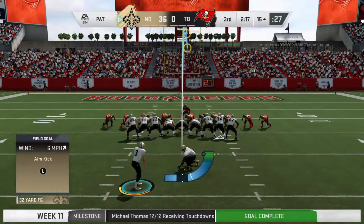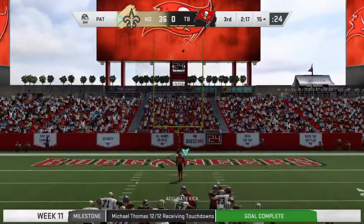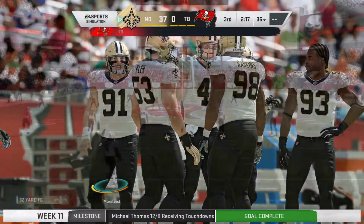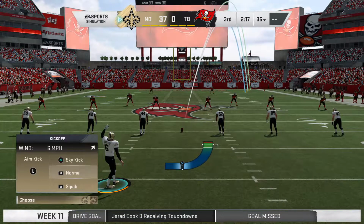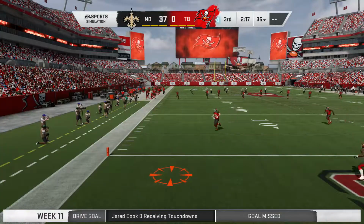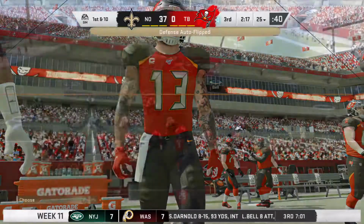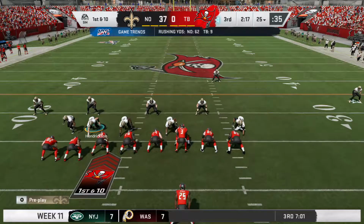Lutz will look to add the extra point. And the lead grows even larger here in the 3rd quarter. A nice tidy little drive there, getting the ball in excellent field position, and only 1 play to score it. Morstead out now following the touchdown to kick. And Tampa Bay trots out there now. They've got to dig down deep. I mean, they need something right now, really anything to cling on to.